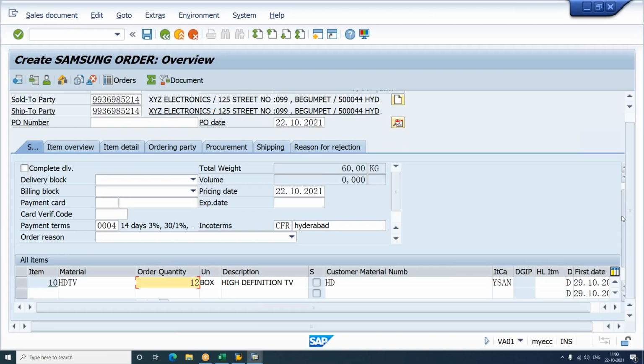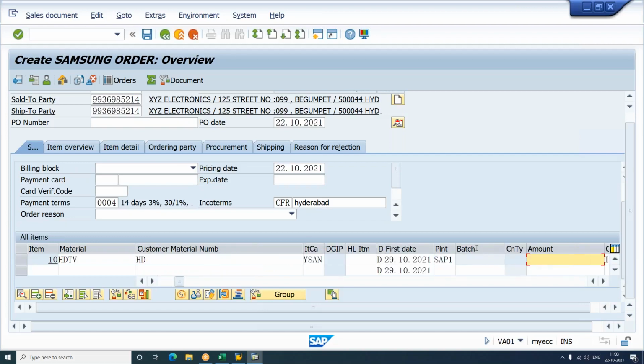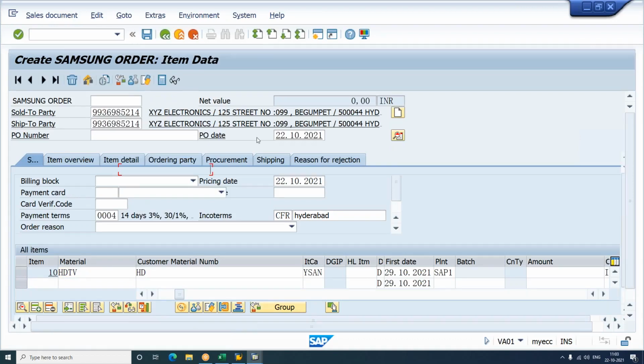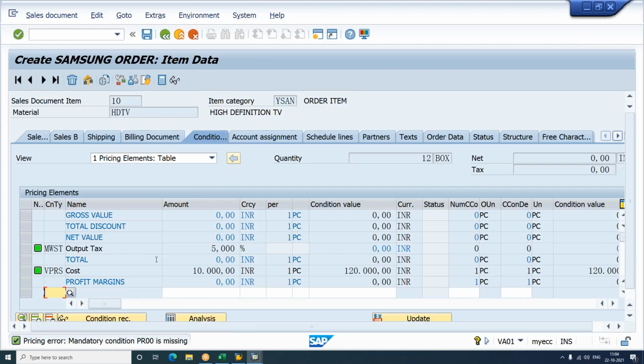So again, this particular line item, try to maintain the price now. And you can see the condition type itself is not getting displayed. In case you try to maintain the price, it will not be accepted. You cannot maintain the price over there. So to maintain the price, the user always needs to get into item data, conditions tab, and maintain the price over there. That's how it works.